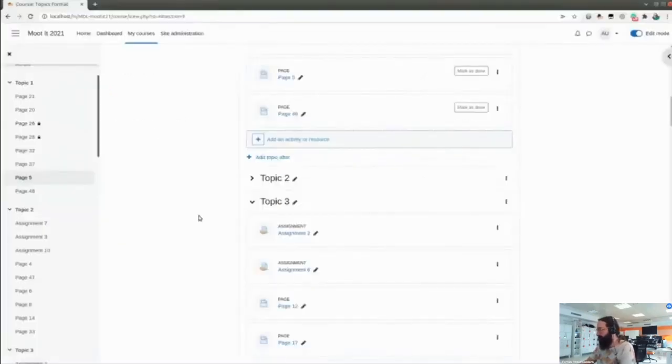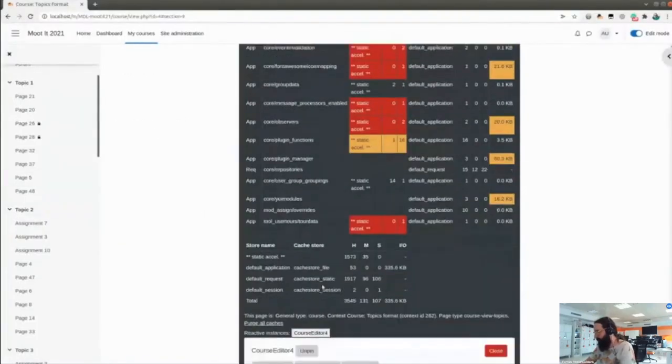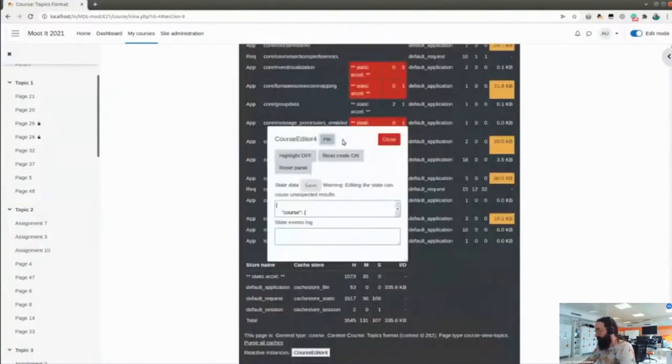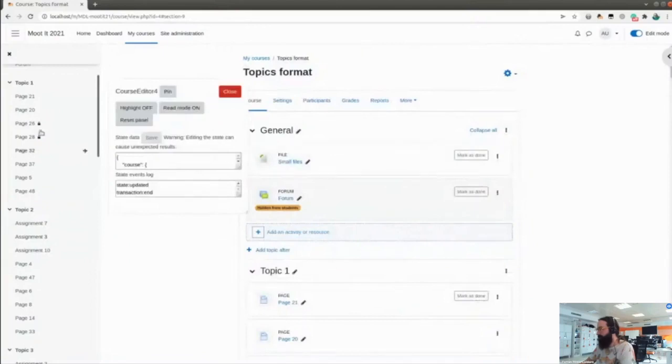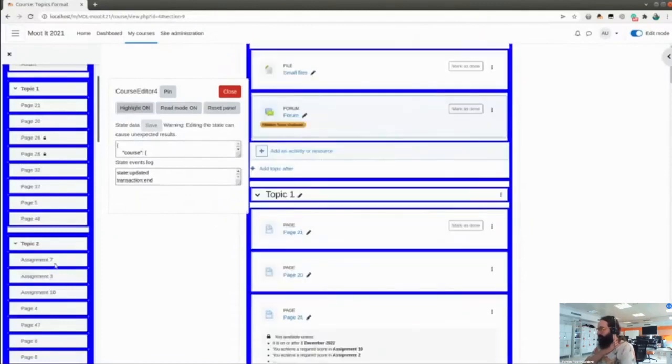This is something that I can also show you if I open again these developer tools. And I want to check which parts of the page are controlled by that state here. I can just highlight and it gets highlighted.